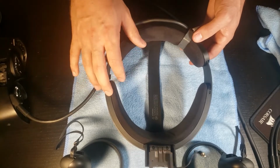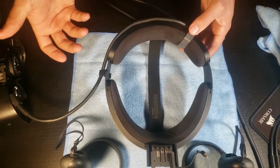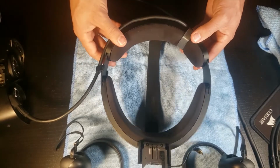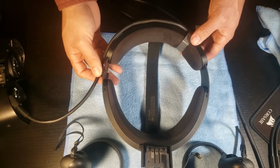I kind of stay away from this and use headphones just because it really takes away from the immersion experience, and it just doesn't sound very good at all. If you're playing Beat Saber, which really depends on audio quality, it's just hard to have a fun time without having some headphones plugged in, right?